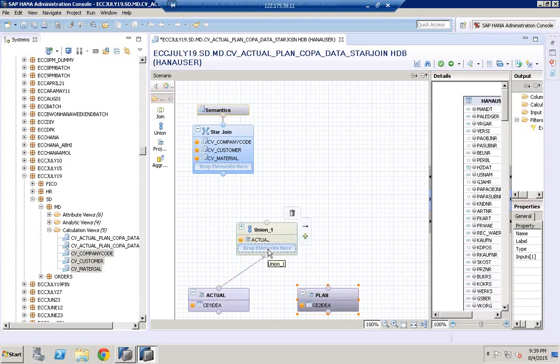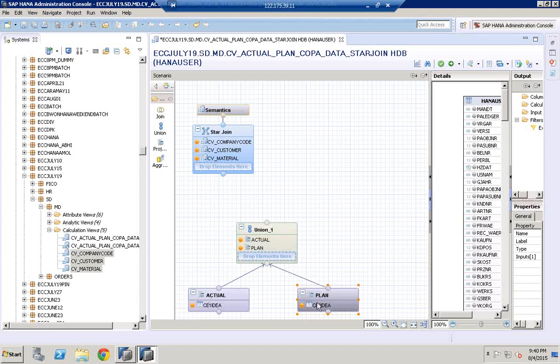Just like how I have done calculation views of type cube, I'm repeating the same functionality in the star join. Instead of taking the analytic views, where analytic views are not allowed in the star join, I'm directly taking tables and linking the actual with union and plan with union.